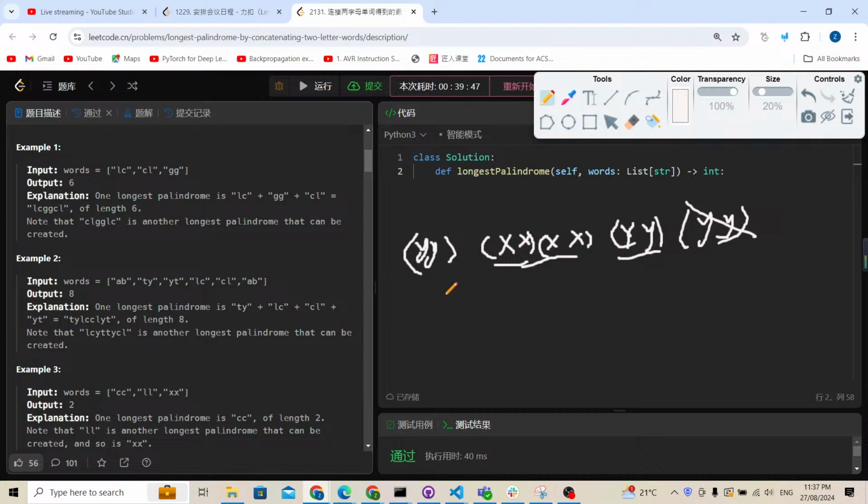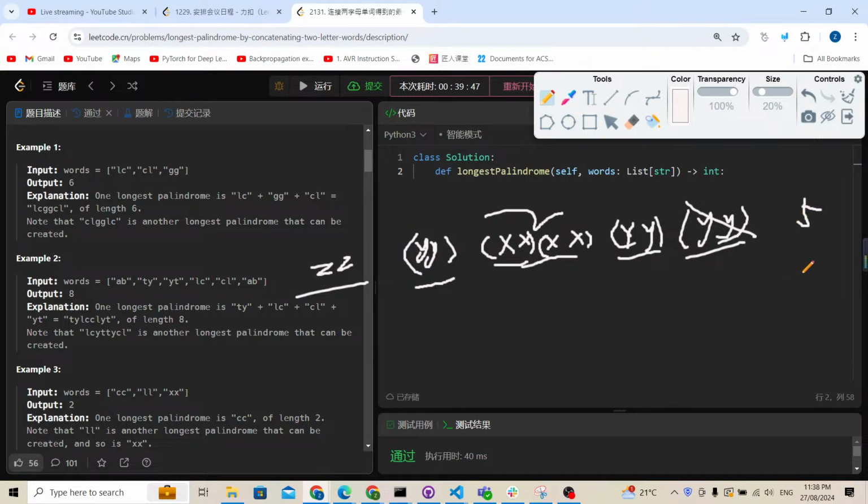But what about if there are three yy groups? If we have three yy, what's going to happen? It still works. We can put the extra yy in between. So we're going to have 5 groups. But what if we have a zz? That is not possible, so the longest is going to be 5 groups.